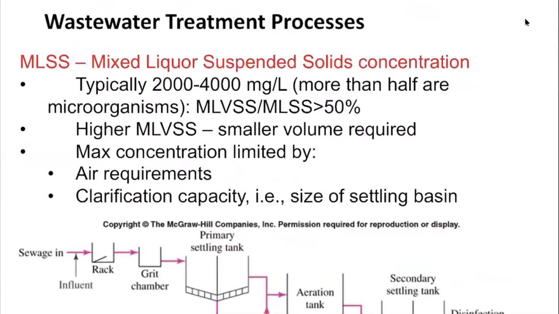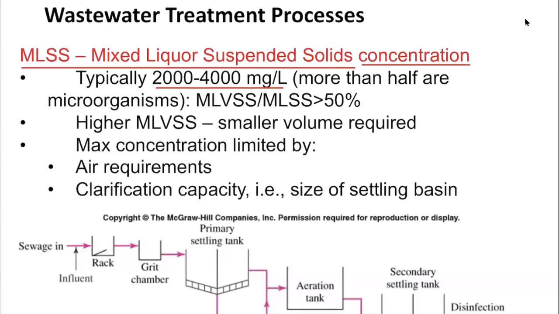So regarding the general operation of the aeration tank, as we said, the MLSS is the mixed liquor suspended solids, right? In terms of its concentration, it's normally in the range of 2,000 to 4,000 milligram per liter. So you can see that this is a pretty high concentration, right? When we talk about the general BOD values in, let's say, natural water, it has to be below 8, right? Here, since we're dealing with wastewater, the concentration is very high, 2,000 to 4,000 milligram per liter.